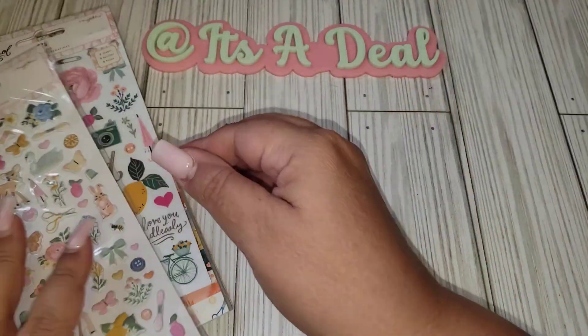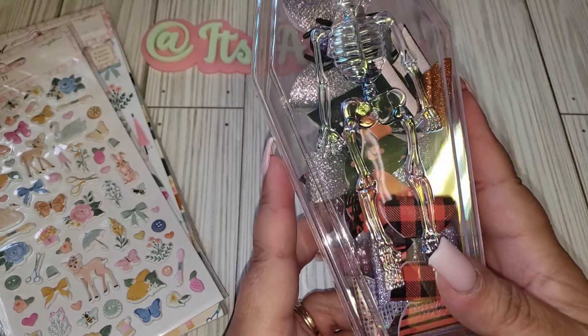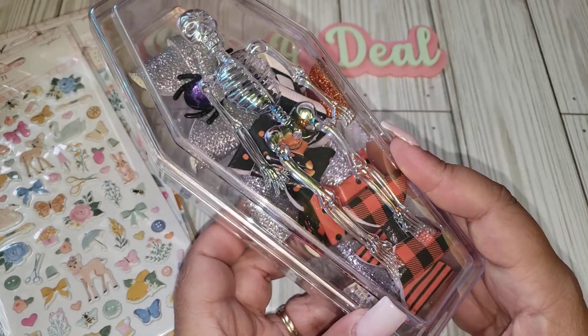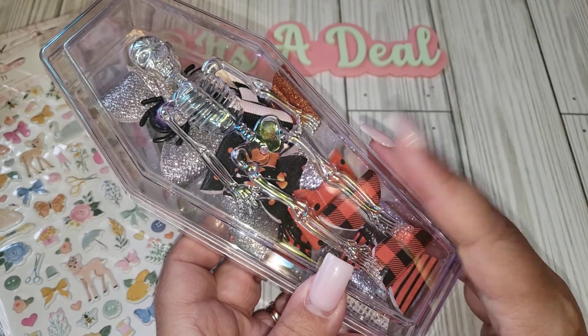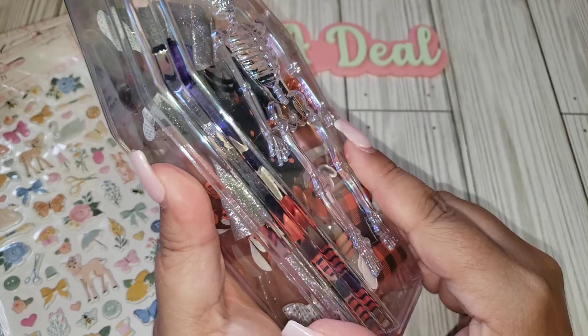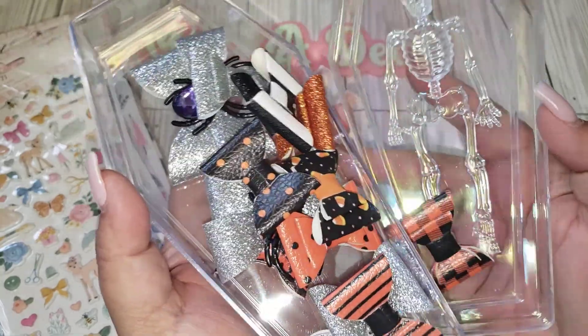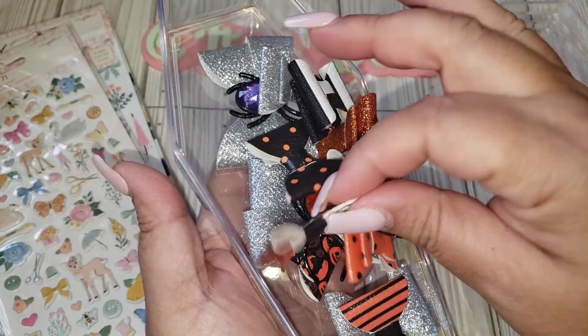So that is what I picked up from Peachy Cheap. And then I'll show what I got from the Magical Mixery store. I didn't place a big order because I recently placed an order with her not very long ago. But Crystal from Bively on Paper had reached out to me — she had done a big haul from this store and she was sharing the bows. And I hadn't seen Sarah — that is the owner of the shop — have bows on her shop. So I had made that comment, and Crystal messaged me and told me hey, she got her bows back in stock.